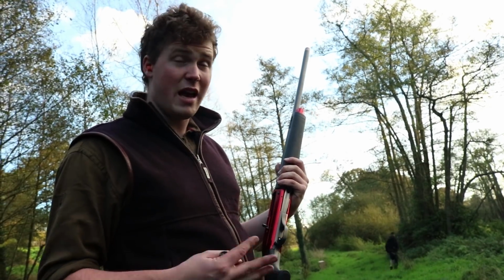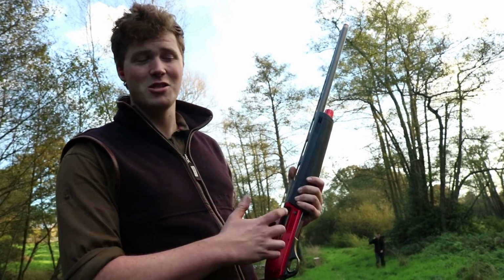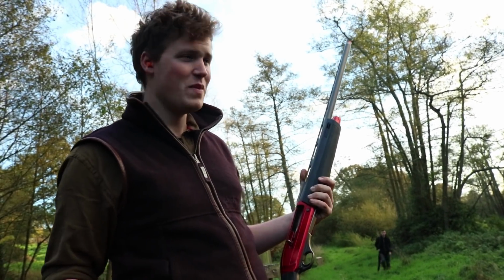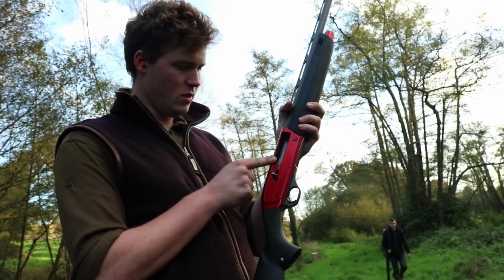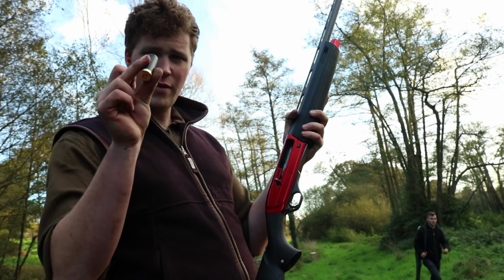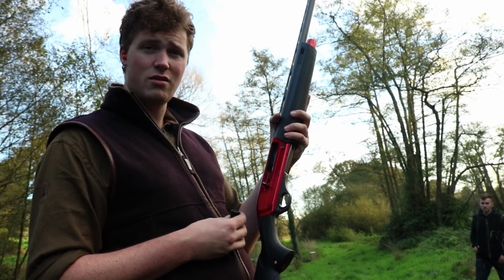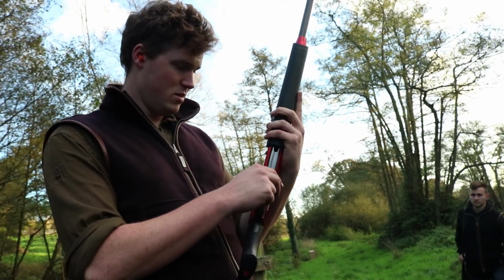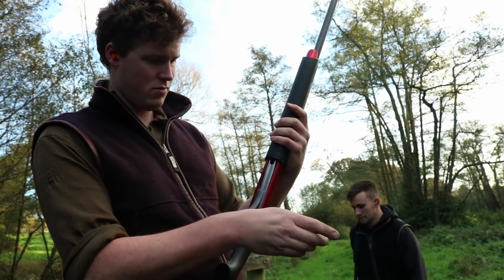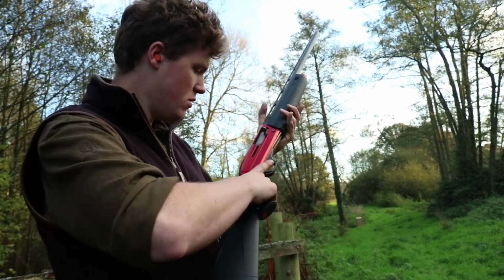So you've seen us out shooting clays, and every choke broke that clay. Some more satisfactorily than others, granted. What does that actually mean? So now we're out in the field. Same shells, same gun. Let's shoot an 8-inch disc all down there. Alright. Ready. Compex 28-gram fibre wads at 25 yards.